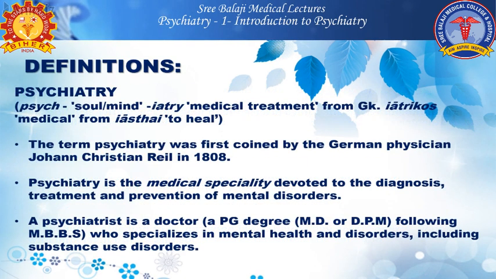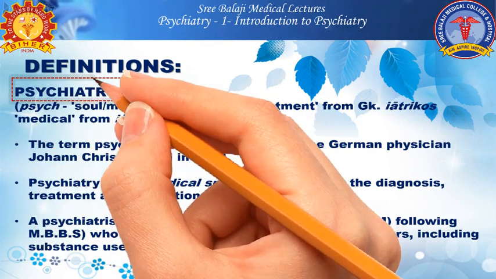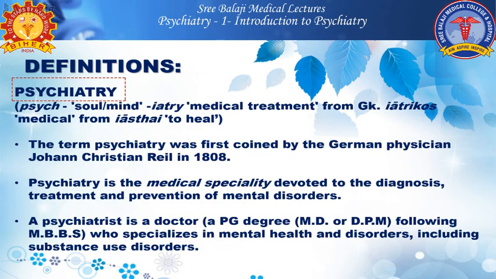With this understanding, let's move on to what is psychiatry. Psychiatry is defined as the medical specialty devoted to the diagnosis, prevention, and treatment of mental disorders. So, who is a psychiatrist? A psychiatrist is a doctor who specializes in mental health, mental disorders, including substance use disorders. So, there's a common misunderstanding in the public that psychiatrists and psychologists are the same and the terms are used interchangeably, but they are both different fields even though they deal with mental health.